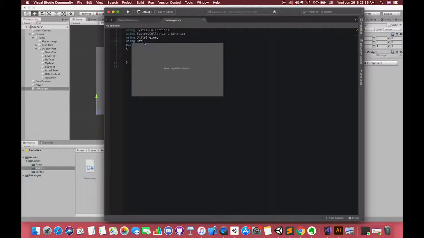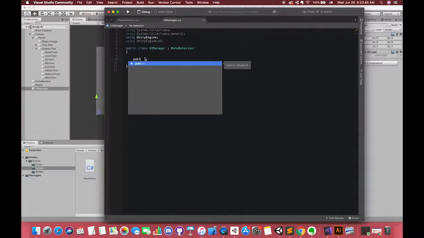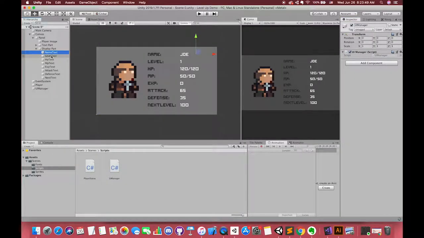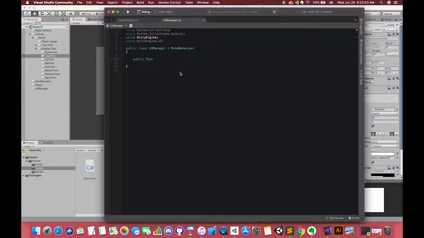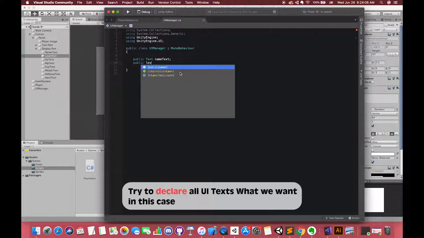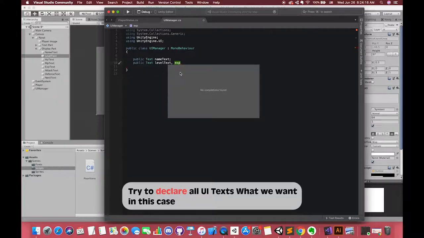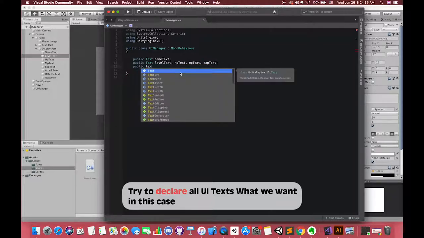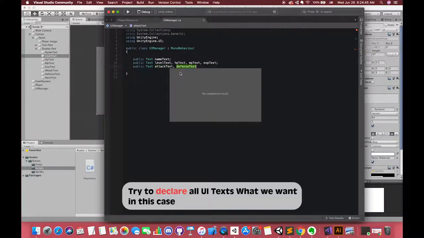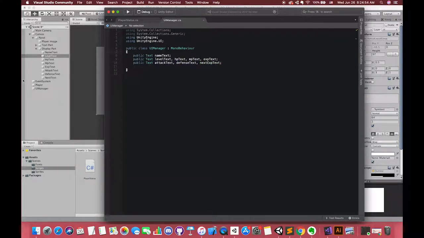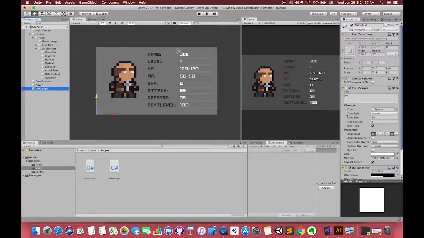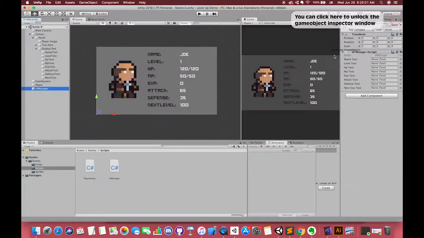Before we type the text type, we have to use the UnityEngine.UI namespace. Create one new text variable called playerName to hold the reference to the UI text component on our UI text game object. Pause the video and try it. Then let's first drag each game object to its right place. Because our game object's name is the same as the variable name, it's handy for you to drag the correct game object to its slot.